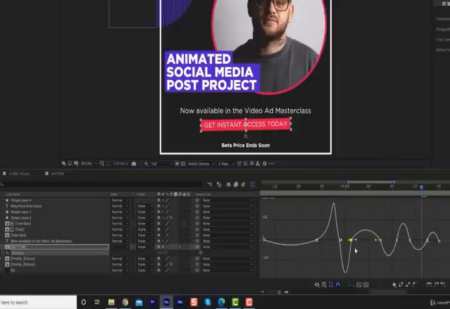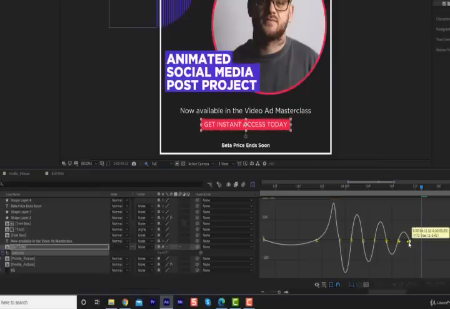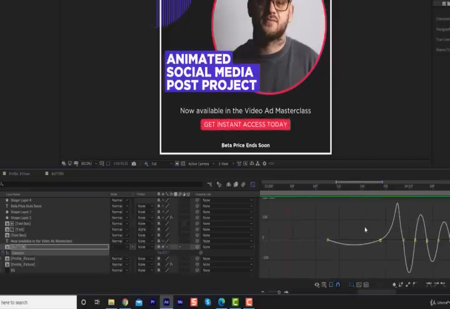I do think the keyframes need to be close, and the closer together the faster they go. But as long as they aren't getting taller than each other, we know that they are slowing down. And this might look crazy. It does just take practice. There we go. I feel like that anticipation looks perfect.